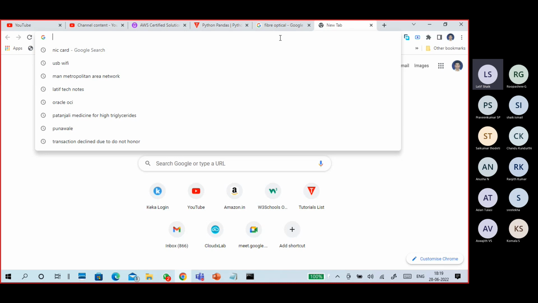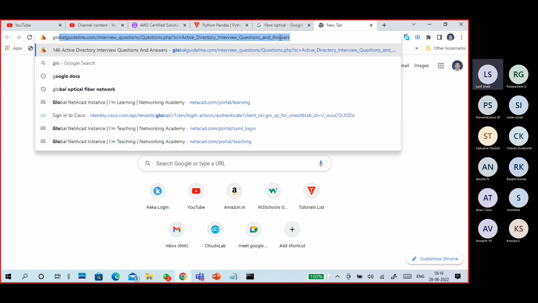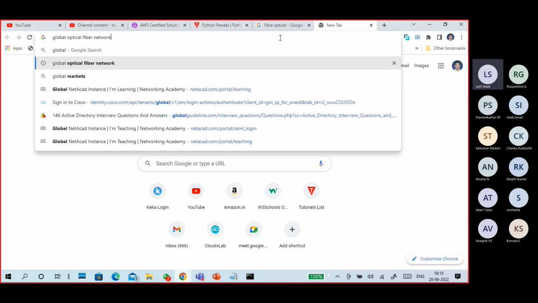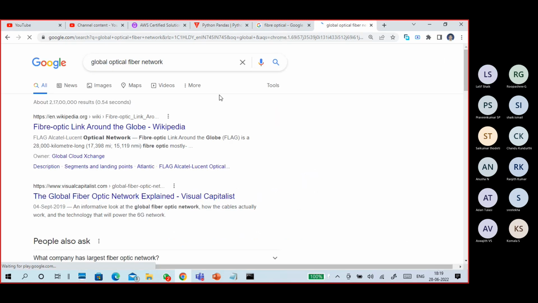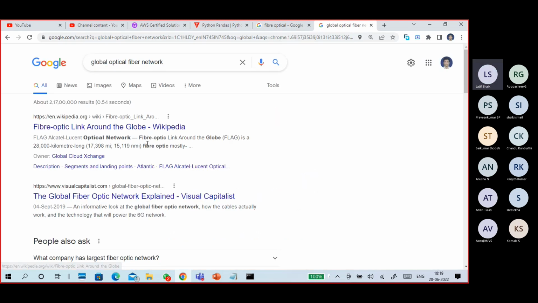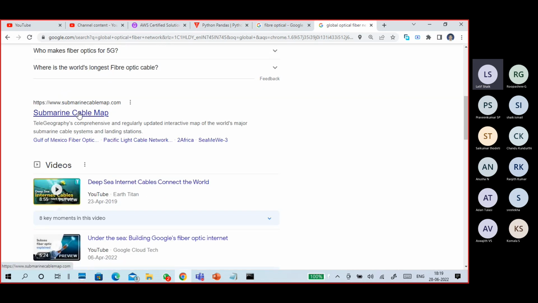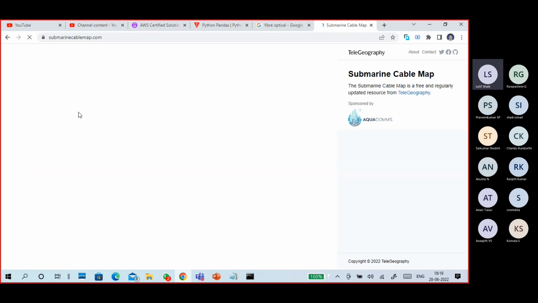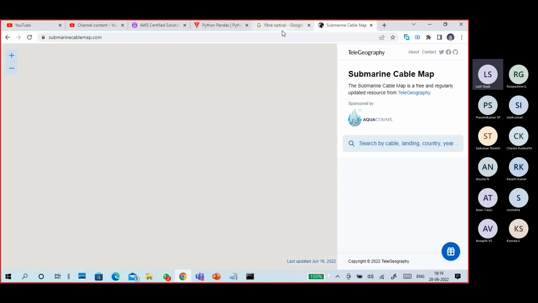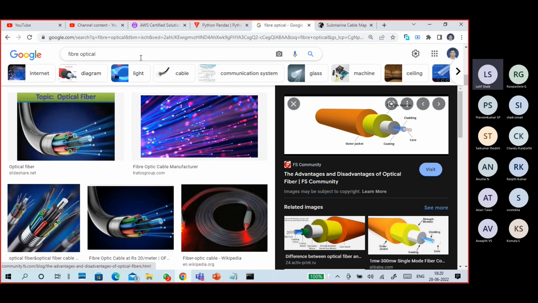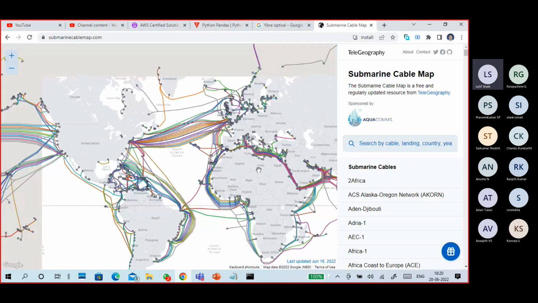So, global optical fiber network. Okay, there is a website still. Yeah, submarine cable map. Whether it is the same or not, I don't know, but you can type it in. Here it is, somewhere it is showing.